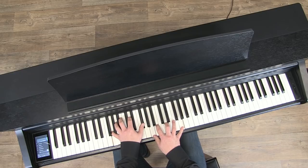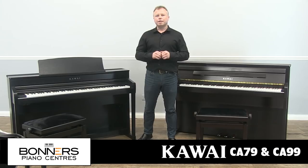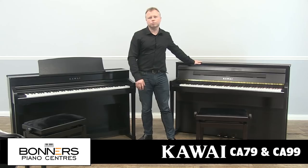So as you could see, it's very simple to change sound whilst you're playing. There's a huge range of voices in both instruments. Like I've said, the CA99 does have an additional 60 voices. Having said that, there is a really great selection of sounds in the CA79.